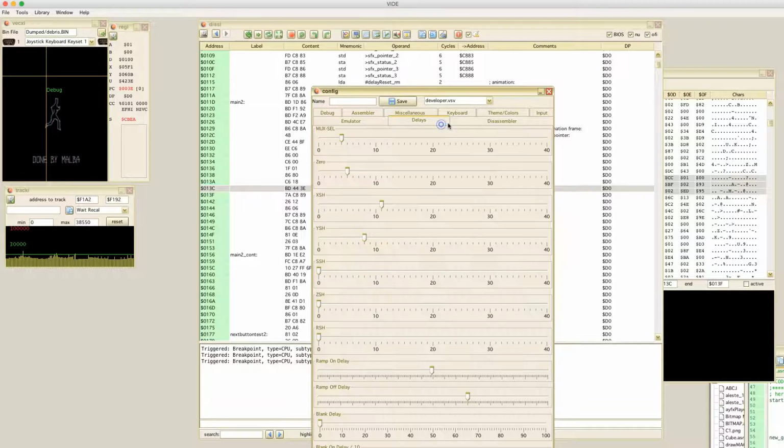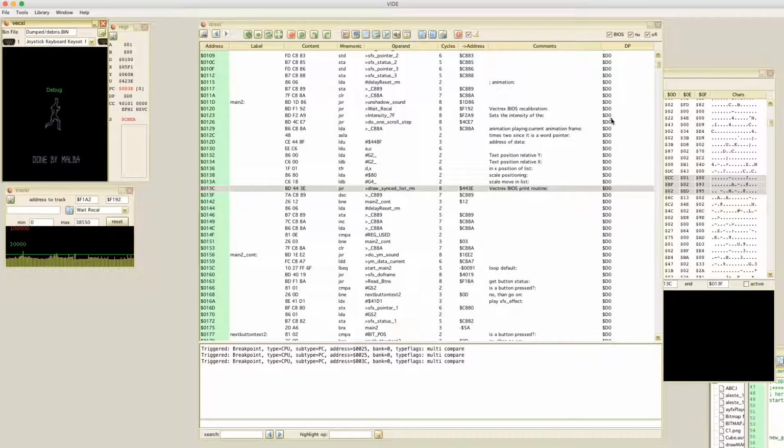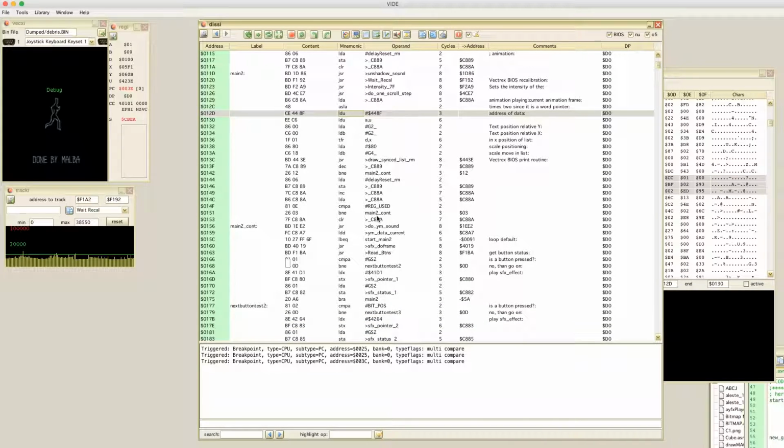Somewhere over here, for debugging, you can switch on a code scan in Vectrex. If in Vectrex the code scan is active, information about the program is collected internally. For example, what the direct page register is, if code was actually executed at a location, or if a location was only read, then it's probably only data, and so on.